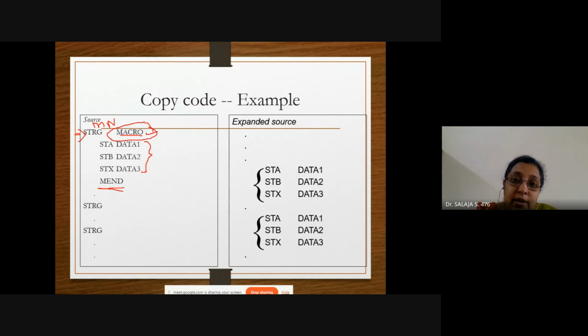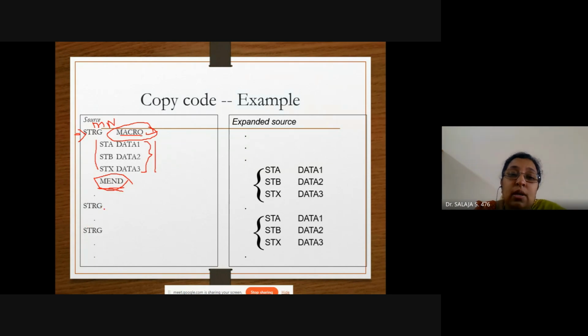How do I identify the end of the macro definition? With the keyword termed mend. And then this has to be stored accordingly. It has to be stored in a data set. So I have to store two pieces of information: the name of the macro and also the definition of the macro. We have some more information to be stored. We'll come back to it.